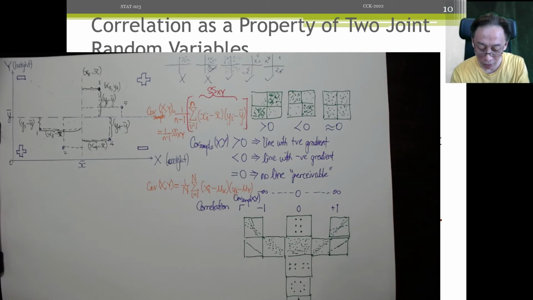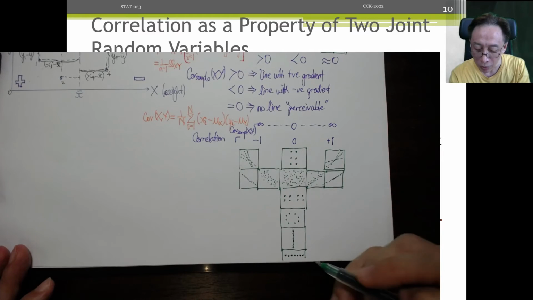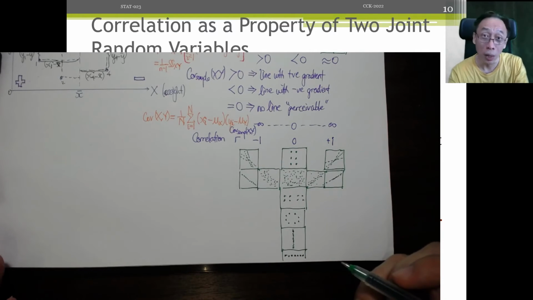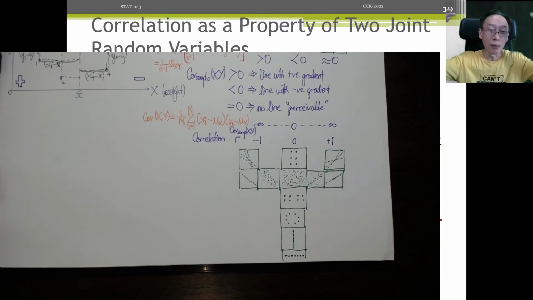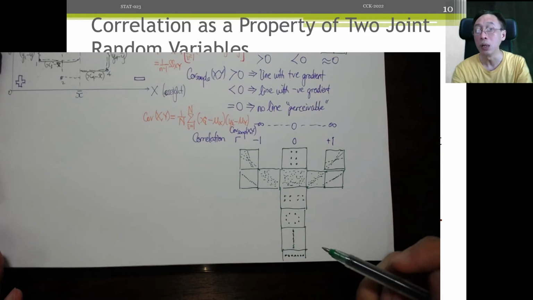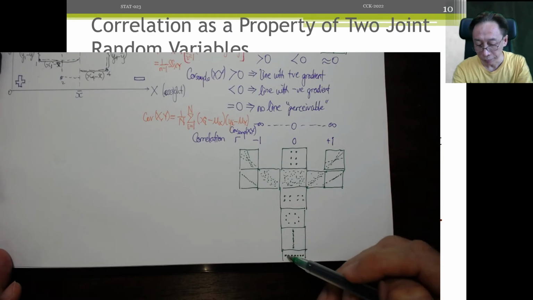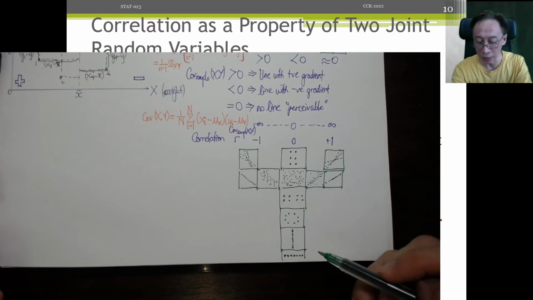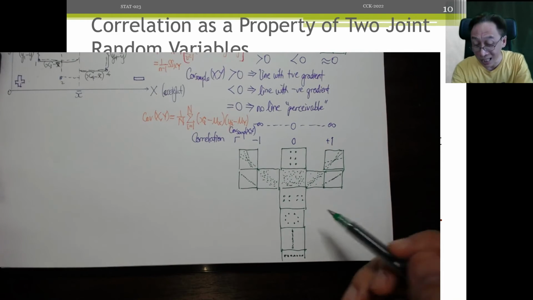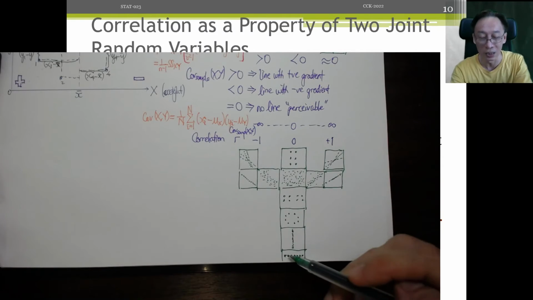Likewise, if we have the other case, where our y values are all y bar. It's like all the people have the same weight but different heights, or all the people have the same height but different weights. Then in that case, we cannot really use the calculation here. We have to use the theoretical understanding that covariance with a constant variable is zero. And zero will tell us that there is no line, but there is a line, except the gradient is infinity, and in this case, the gradient is zero.